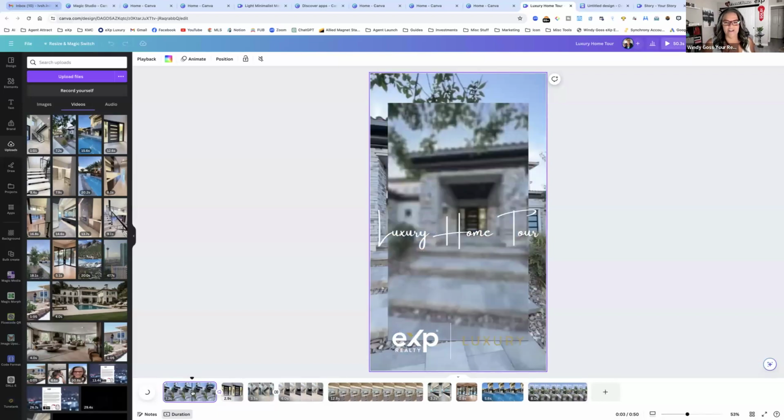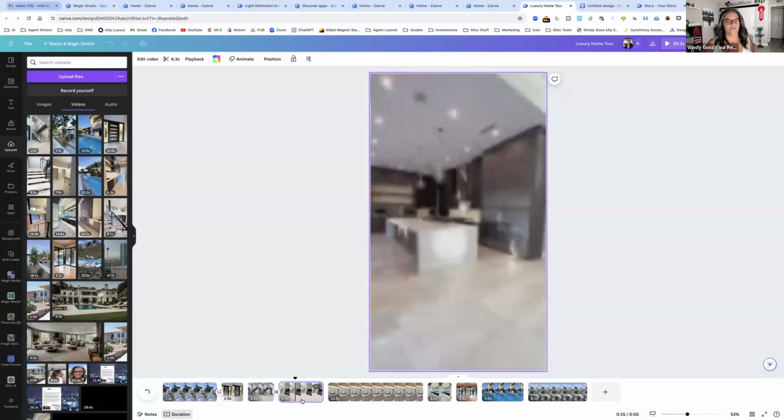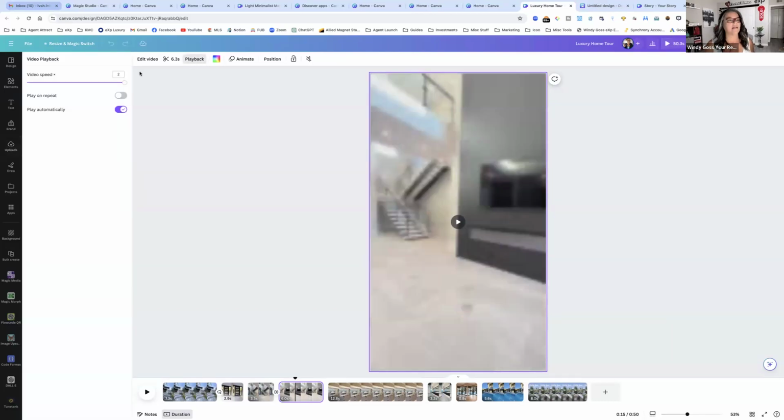And then the cool thing is you can go and edit these videos so much. So like this one right here, you can click on playback and make it like, I have all these set on 2x speed. So yes, you can speed it up, you can slow it down, whatever you want to do is right there. If you want to, let me move us over here.